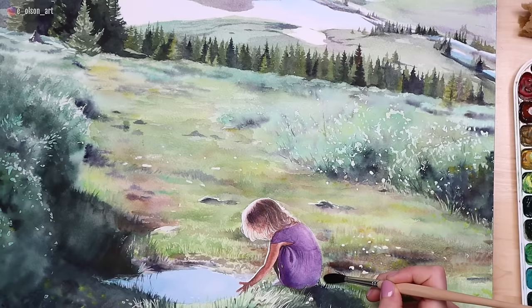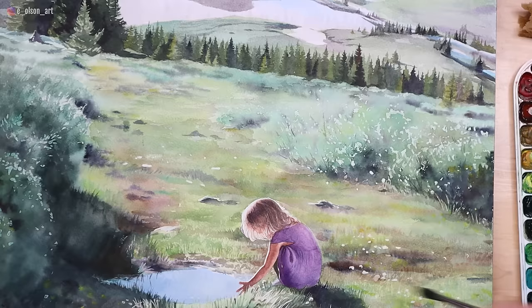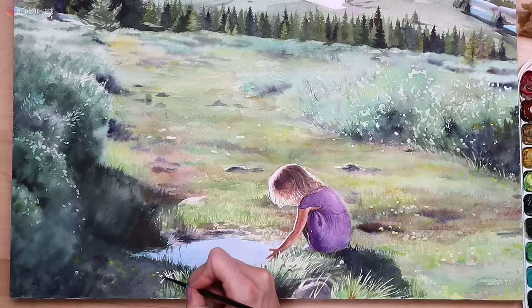I finally talked myself into pulling the painting out again and giving it another shot. I'm always telling my students in my online school to just push through the ugly phase, and here I was, kind of hypocritically doing the opposite of that.